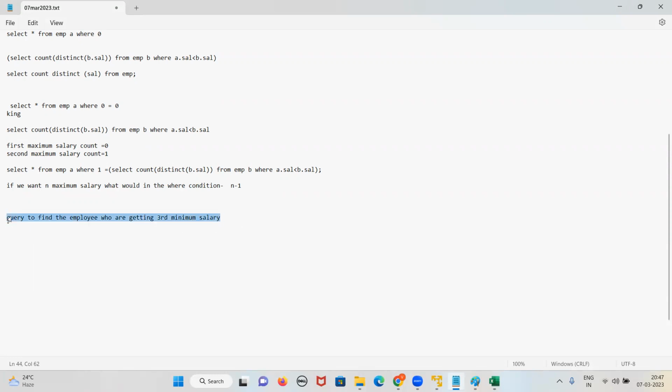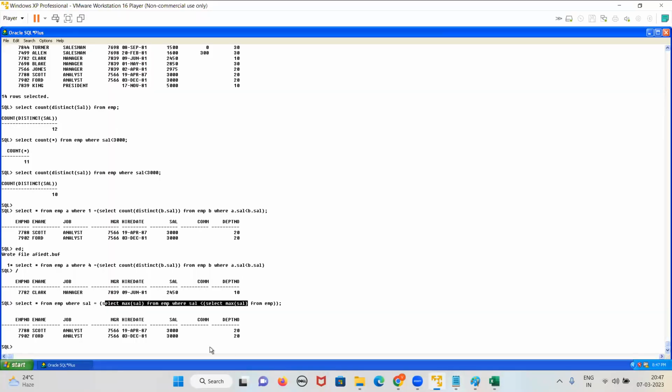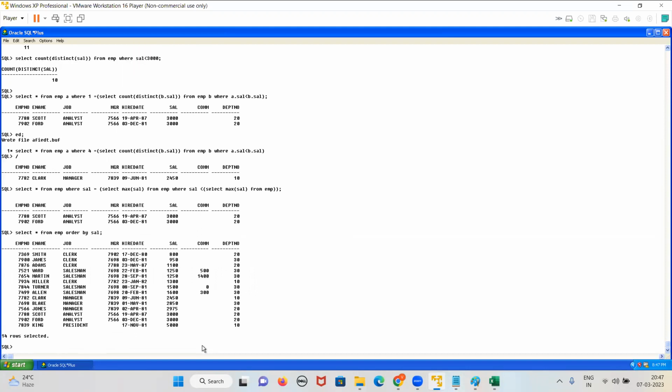Write in the chat. Not maximum, minimum. Let me just show you the table. So this is the third minimum, 1100. So using the correlated query, write down this query.